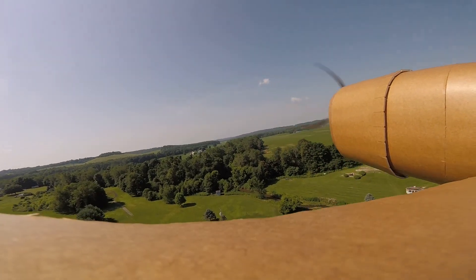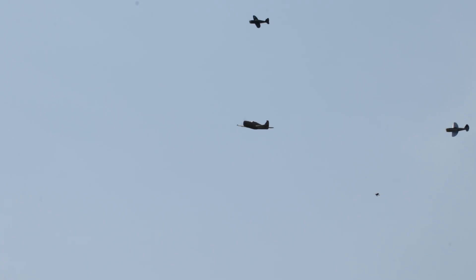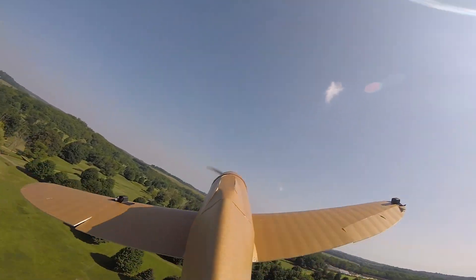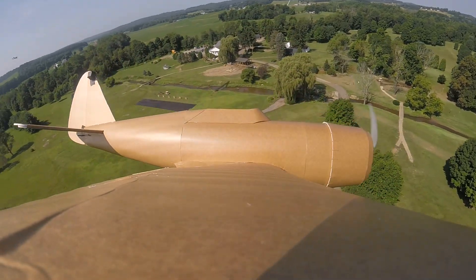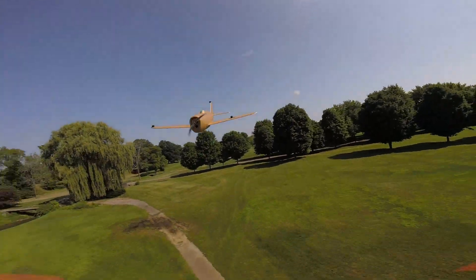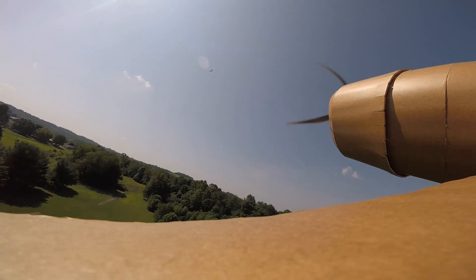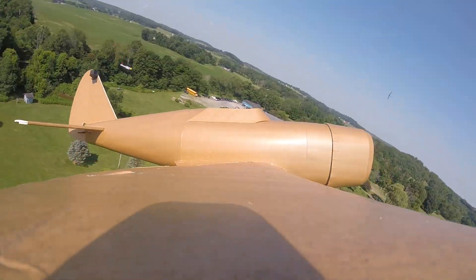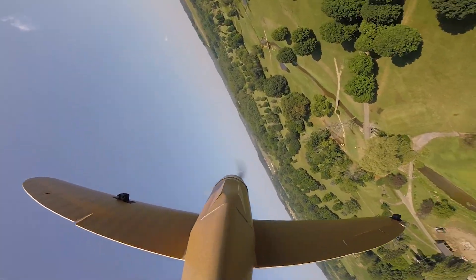Let's do it. Hopefully I'll do a roll — we'll see. I'm going to roll to the left. Three, two, one — roll! Oh my gosh, nice! That was awesome, dude. In ways, I think this is easier to fly than a lot of the smaller airplanes. The presence is awesome. You think it could do inverted? I got the throws way dialed back, but we could try. At least just kind of feel it out — we got to push it. Here, rolling upside down, and we are there. There's inverted. Nice — I'm just going to continue the roll. My goodness, nicely done.